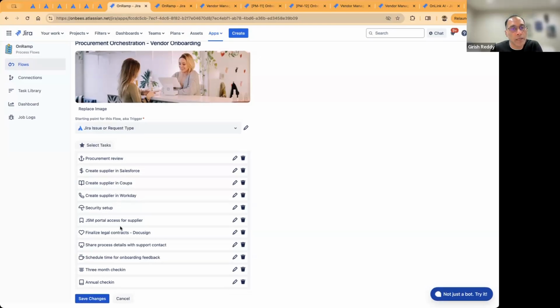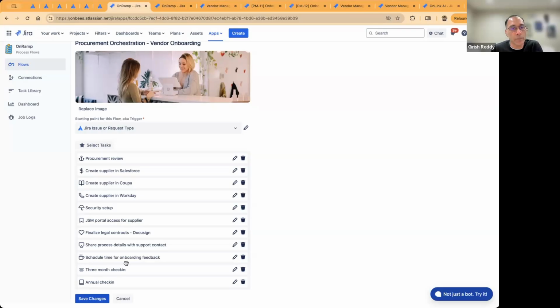You can then set up the portal access for the supplier. We are going to revisit this because this is where once portal access is given to the supplier, they will be enabled with self-service. So one of the things that Liz discussed is around the ability for a vendor to look at their own POs, invoices, being able to update their information, whether it's bank account information or adding additional contacts. All of those tasks can be completed in the JSM portal. So we'll walk you through that.